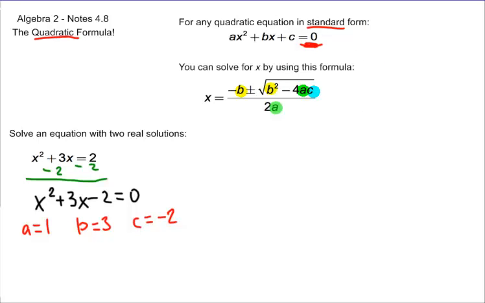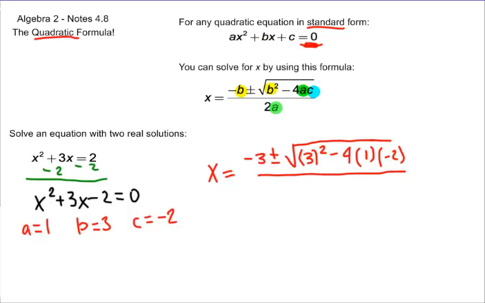So what it ends up looking like is X equals the opposite of B plus or minus the square root of B squared. And always put that guy in parentheses. Minus 4 times A times C, all over 2 times A. Now the algebra's done. There's no algebra left. It's just going to be combining down what's under the radical and seeing if it's something that we can reduce out.